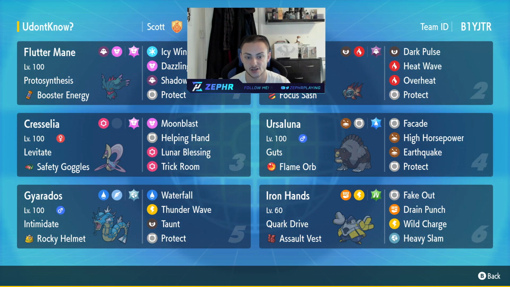Lunar Blessing, because as I said, it's just a stupid move. Heal all status conditions, no paralysis, no sleep, 25-30% healing. Actually broken. I don't know why this exists. And then Trick Room, because as I said, we are running a Trick Room mode in this team. So yeah, Cresselia just fills the gap in this. There are other Trick Room users I considered, but I just don't think anything really compares to the power of Cresselia.